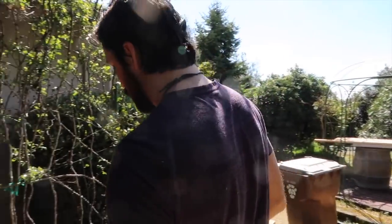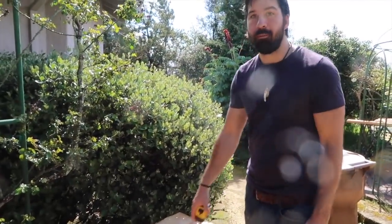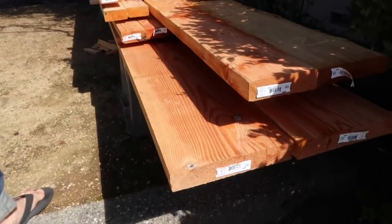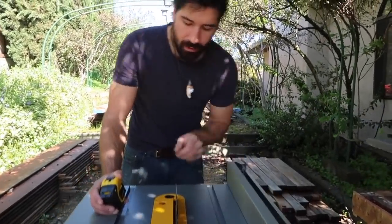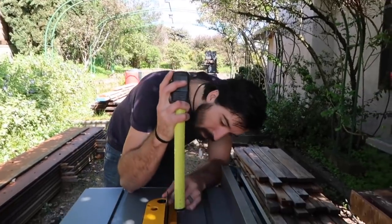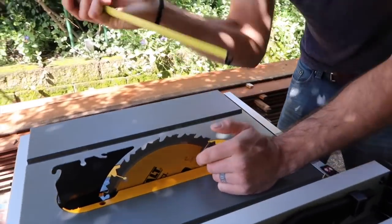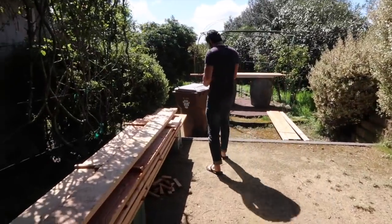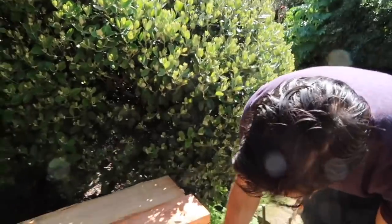A couple quick measurements to figure out, with all the various widths we have, what a good general size for the bulwark planks is going to be. The widest stuff we've got is about nine and three-eighths inches, and the thinnest is about three and a half. I don't really want to completely max it out but I can get pretty close. Maximum depth of cut is three and eight, so I could certainly cut three inches deep.